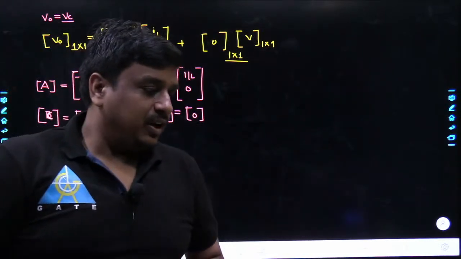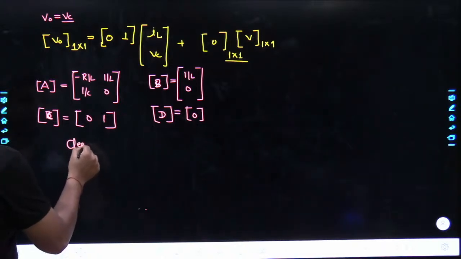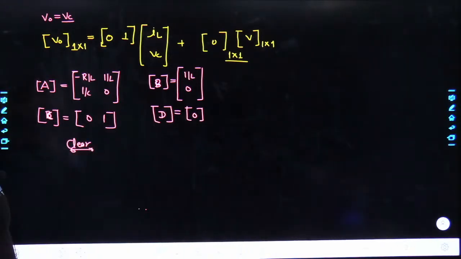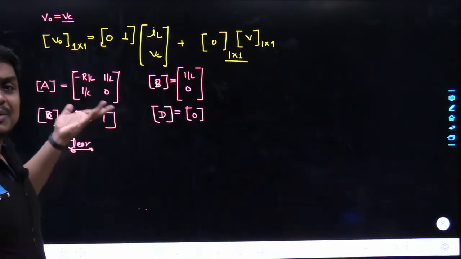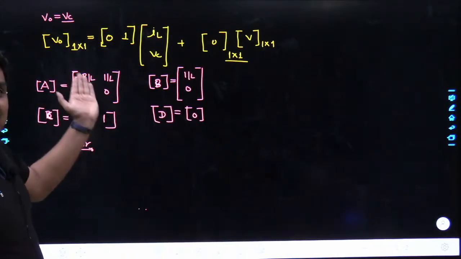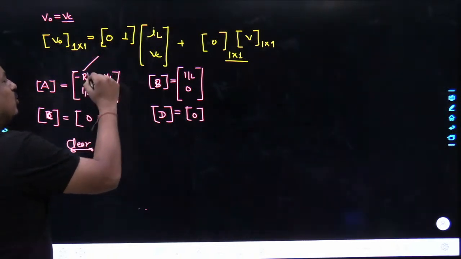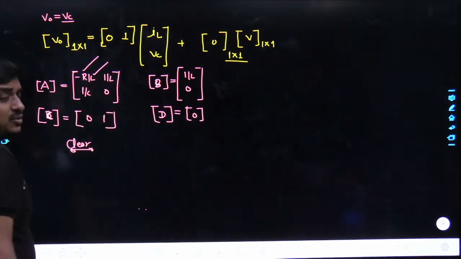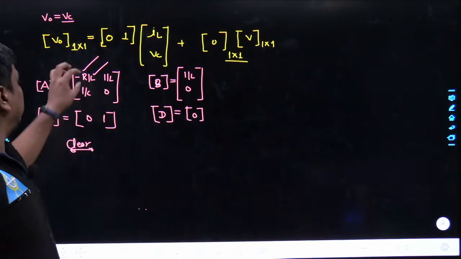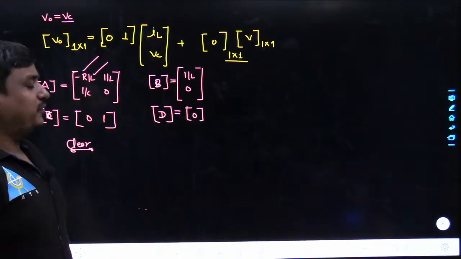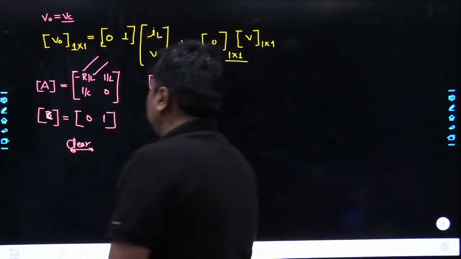Till this point, nobody should have any doubt. If it is clear, just write clear somewhere. And I do not know whether you have remembered it or not. As I have been telling you, matrices A, B, C and D are obviously matrices, but the components within the matrices are supposed to be real numbers. You can see very well, R would be in ohms, L in henries, and capacitance in farads. If the values of R, L and C are fixed, they would just be real coefficients. Till this point, nobody should have any doubt. If it is clear, just write clear somewhere.